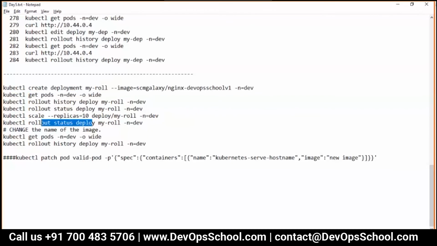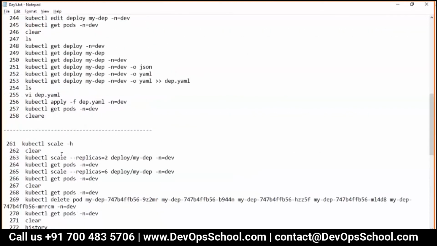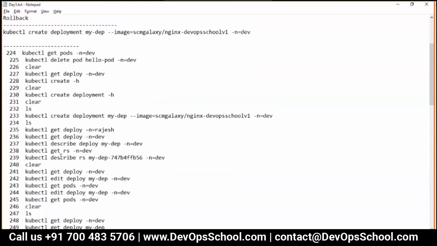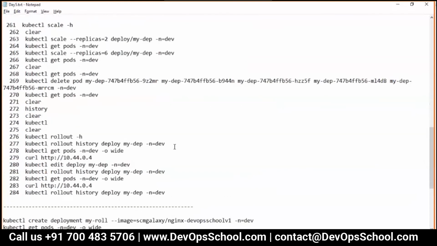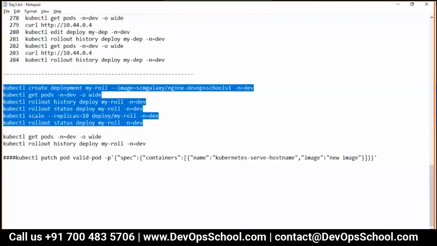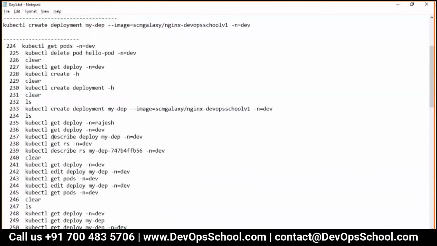This you have to do here. Okay, so look at this. I hope that flow is clear now. You are creating a deployment, listing out all the pods if you have, then checking out the rollout history and status also. Then you scale one pod to 10 pods, then checking the rollout status, and then checking out the pods. Okay, and then we are checking the history again.